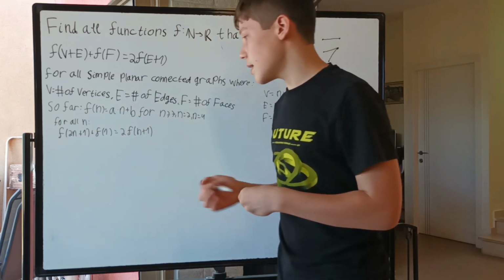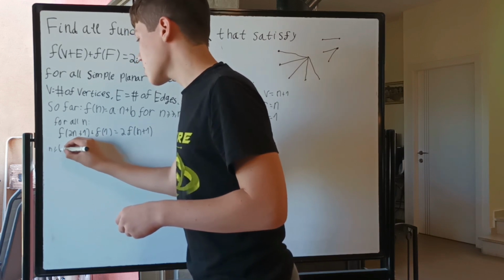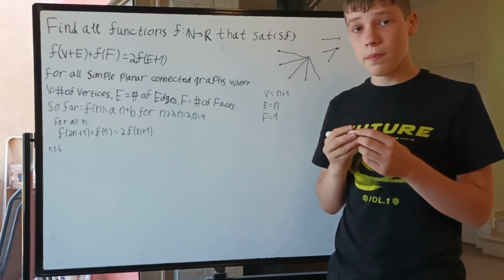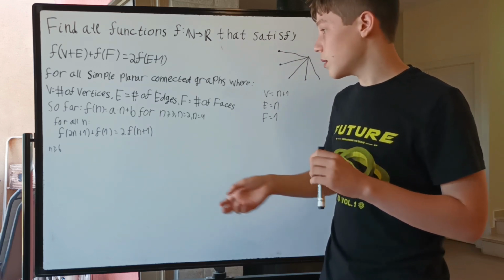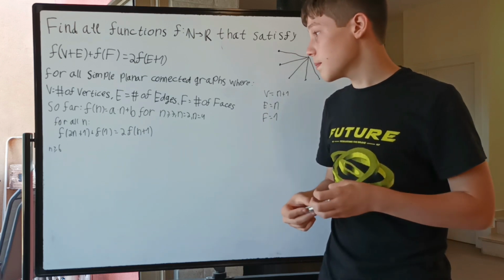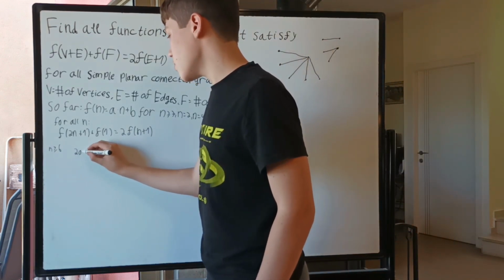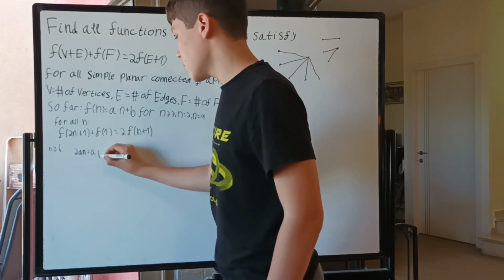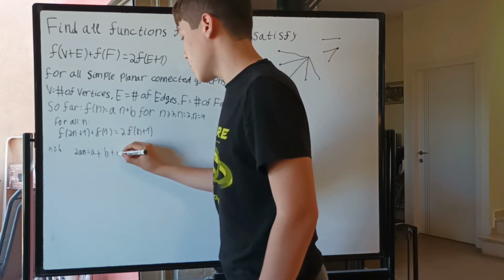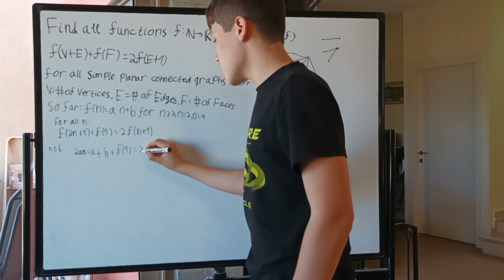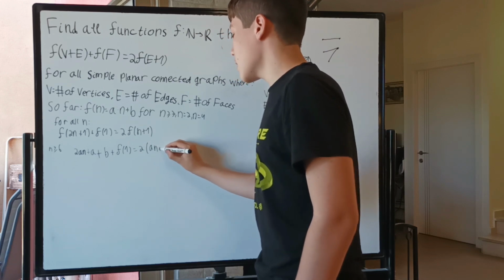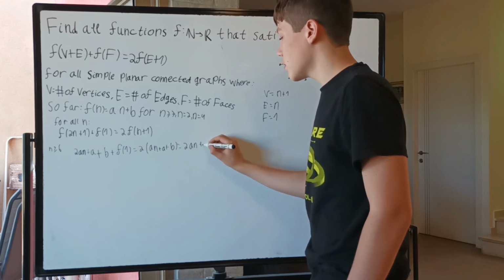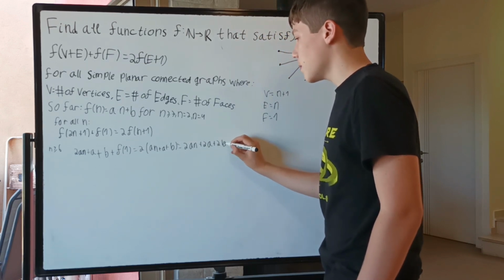So first of all, if I take an n that is bigger than or equal to 6, these two, 2n plus 1 and n plus 1, are bigger than or equal to 7. And then I'll be able to just use this a times n plus b. So I'll get 2an plus a, so this is this times a, plus b, plus f of 1 is equal to 2 times an plus a plus b, which is 2an plus 2a plus 2b.